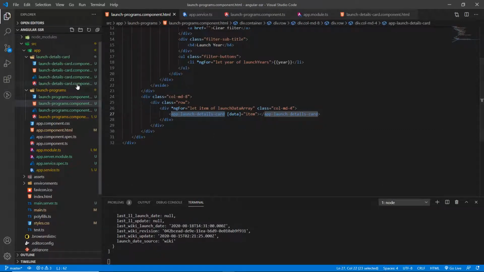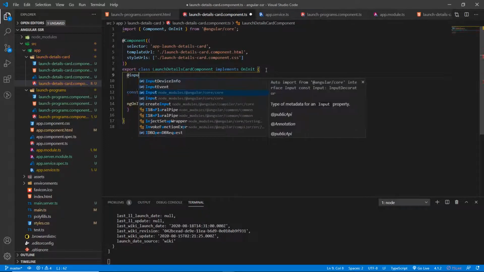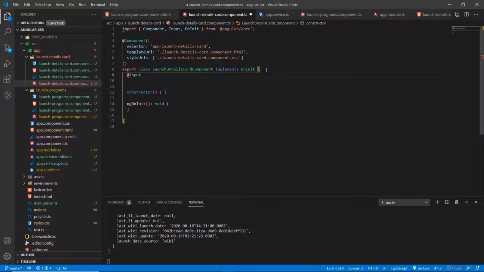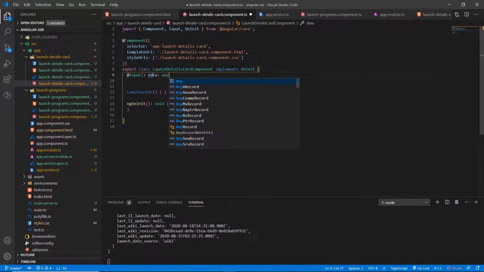Go to the launch details card TS file and we need to use the @Input decorator to get the passed data from the parent. So declare the @Input property. This decorator allows a parent component to update the data in the child component. So @Input data of type any.